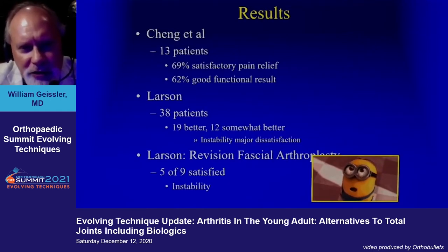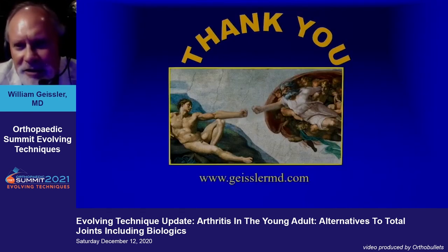So we look at the results: not great, but good. And I think with the use of an internal brace, it can help expand these indications a little bit. We've been very pleased with this so far for these very difficult problems in younger patients. I appreciate your attention. Thank you very much.